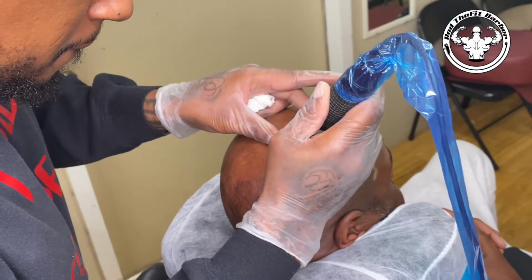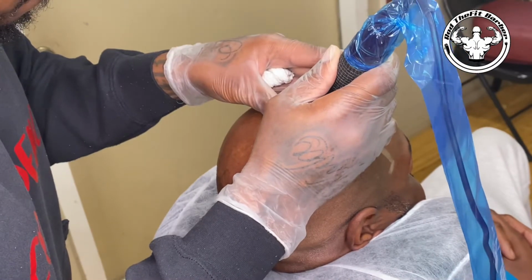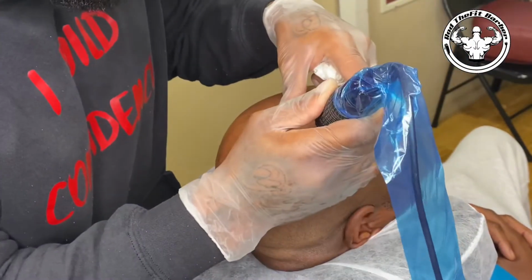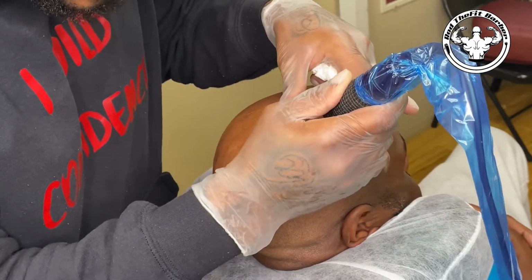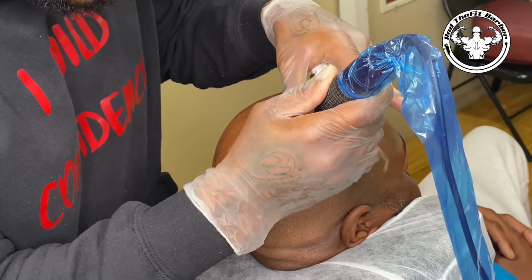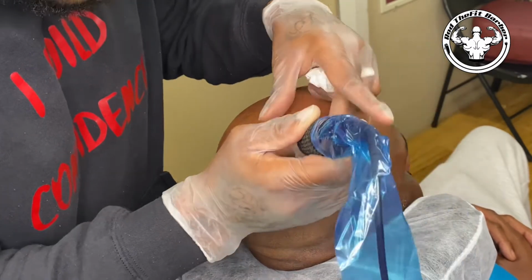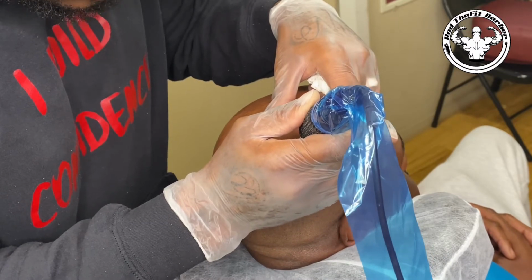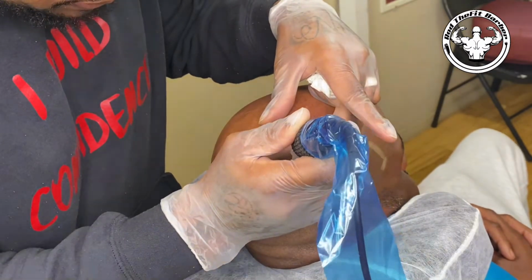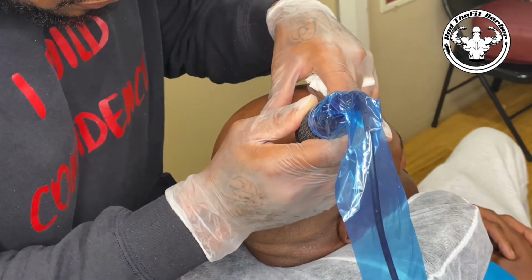You really can't see what I'm doing, but scalp micro pigmentation is for everybody, man. If you're losing hair and you just want to add a little more density to what you already have, this would be a great option. You have a scar, this would be a great option. If you have alopecia or anything like that, or even cancer. If you have cancer and all your hair falls out, man, and you want to still have some kind of decent hairline, SMP will give you guaranteed natural results instantly.